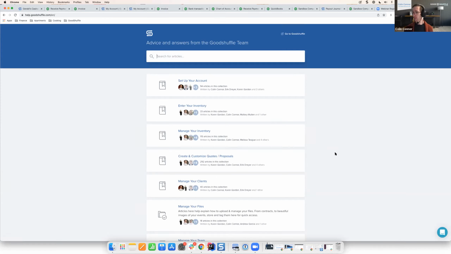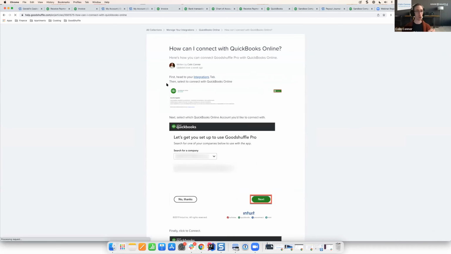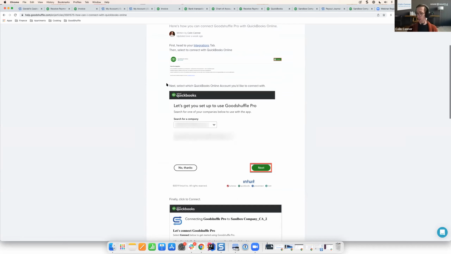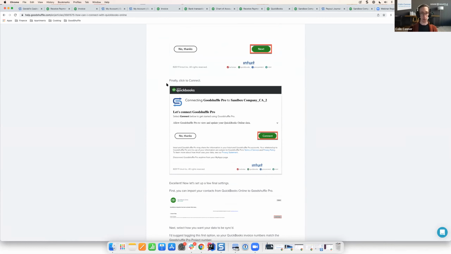One of the most important pieces here is, let's say, QuickBooks Online. You can type that in, hit enter, and we can see we've got an article here. I'll take you through it with screenshots, articles, some with GIFs and videos, whatever you need to help get you started, step by step.